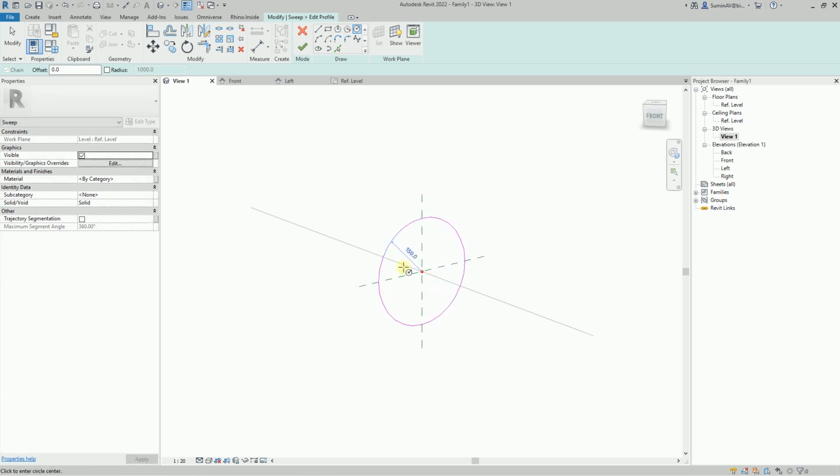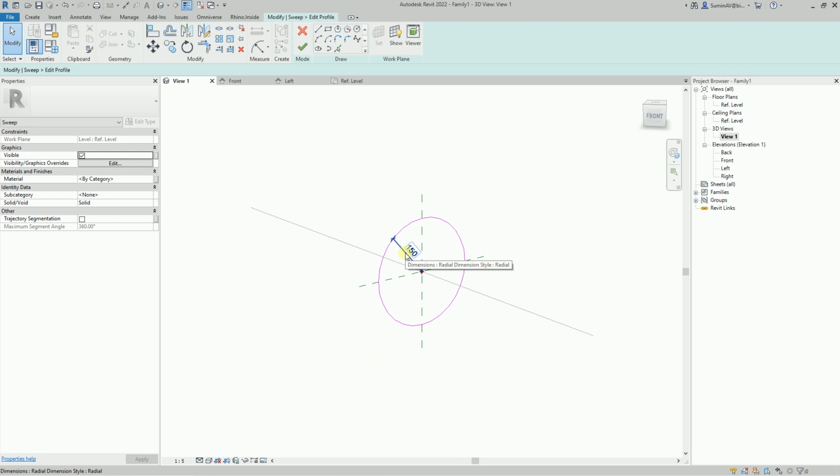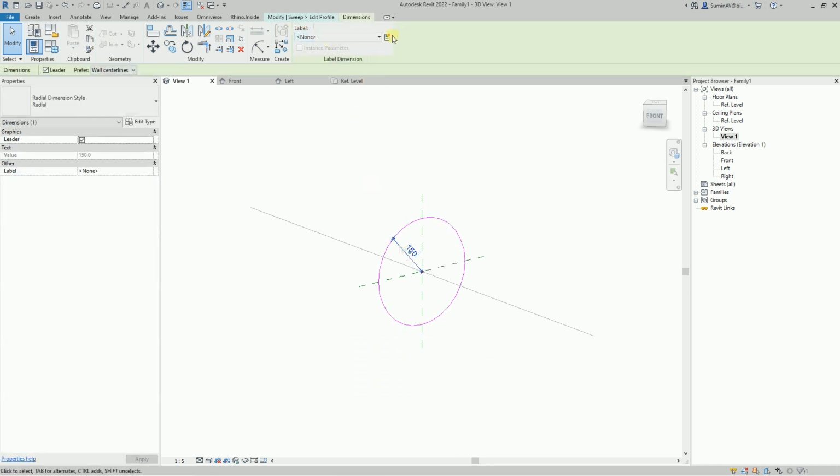Here we have a temporary radius size, but there is no icon allowing us to turn it into a permanent one, so we will build the size ourselves. The dimension text height seems to be large relative to the view scale. Let's change the scale. Let's associate this dimension with the parameter.